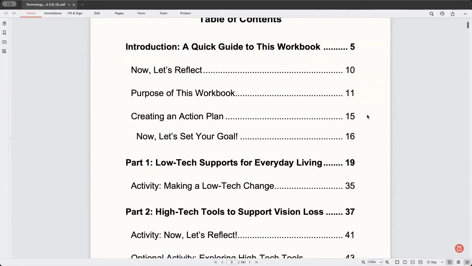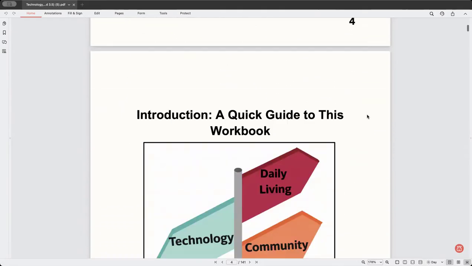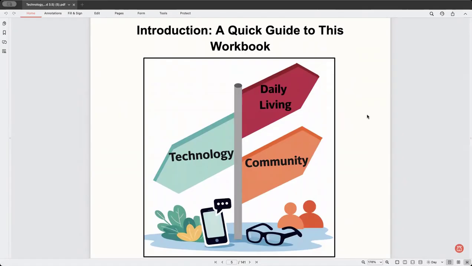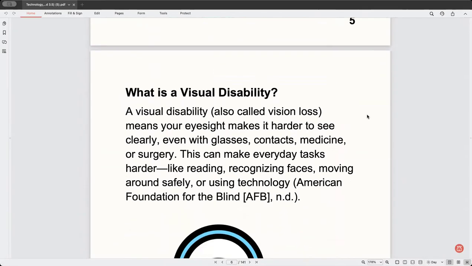So, going into a little bit more about this workbook and what we define as visual disability throughout this workbook. A visual disability, also called vision loss, means that your eyesight makes it harder to see clearly, even with glasses, contacts, medication, or surgery. This can make everyday tasks harder, like reading, recognizing faces, moving around safely, or using technology.